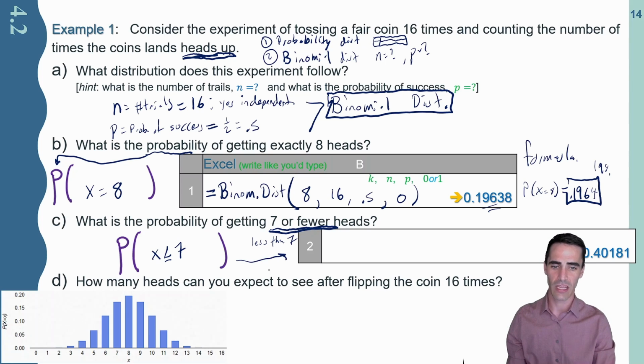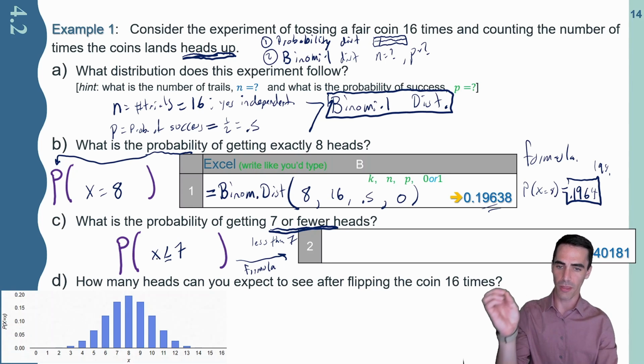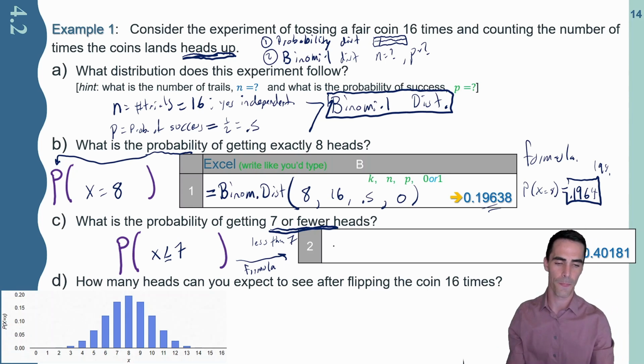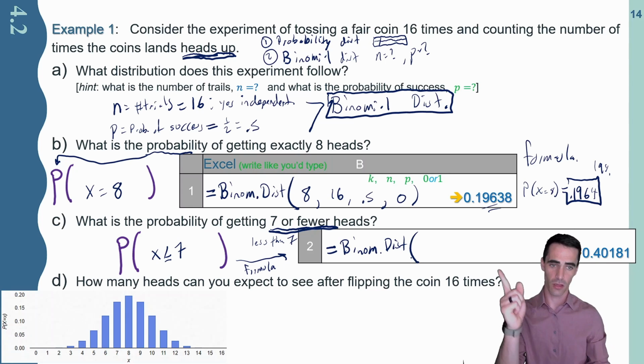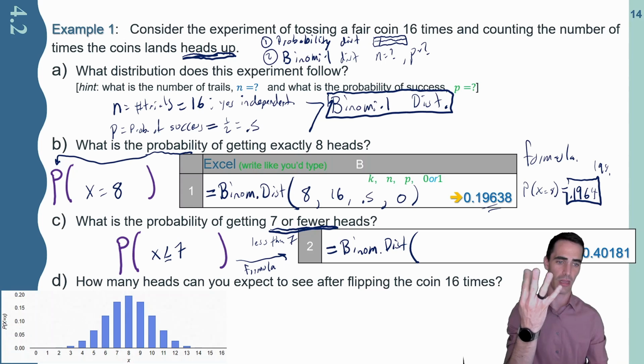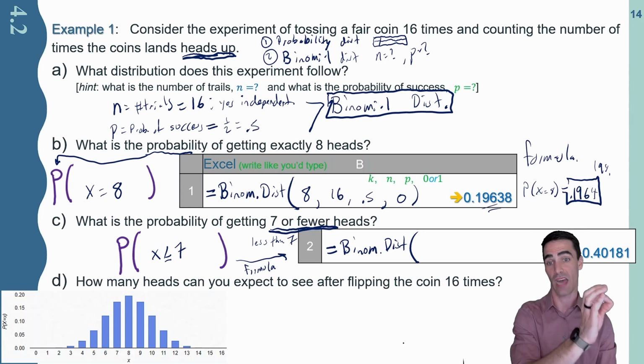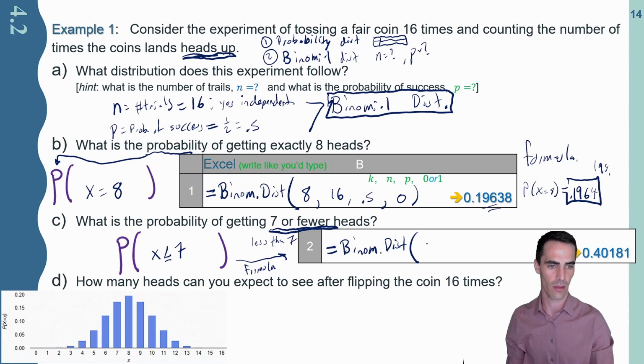Fortunately for us, I can jump right into Excel now because this fits exactly with what we have on our little formula sheet. I have probability x is less than or equal to 7. This fits that second method for probability. I'll write it here. Just like you type it. Equals, I'm going to write binom.distribution. And just like the example above, I have 4 inputs to put in. The first input is the number of successes that I want, the highest. In this case, that's 7.